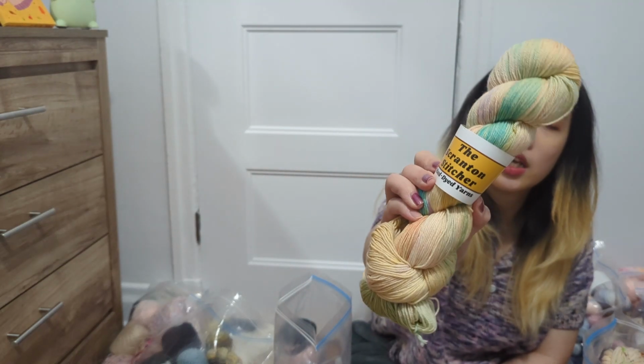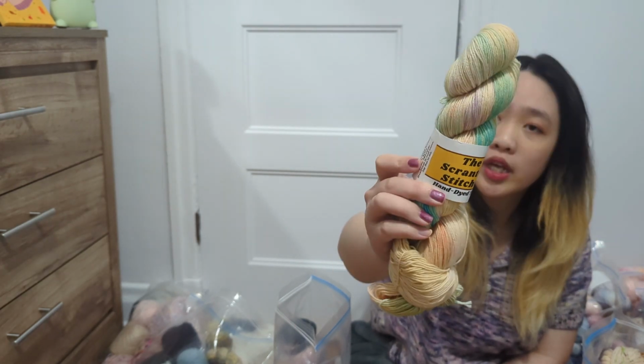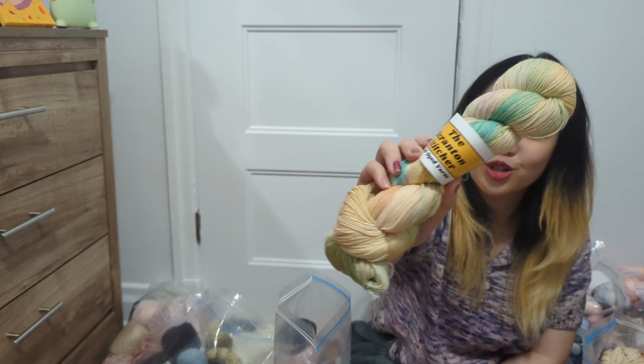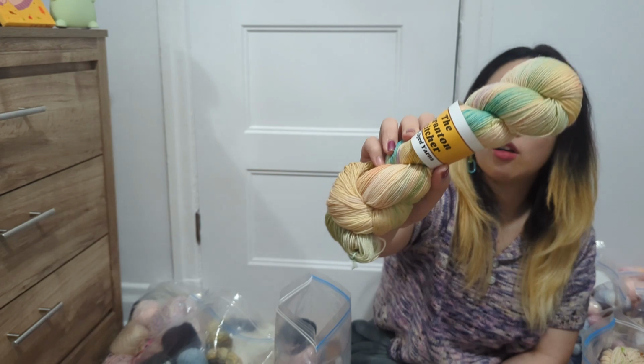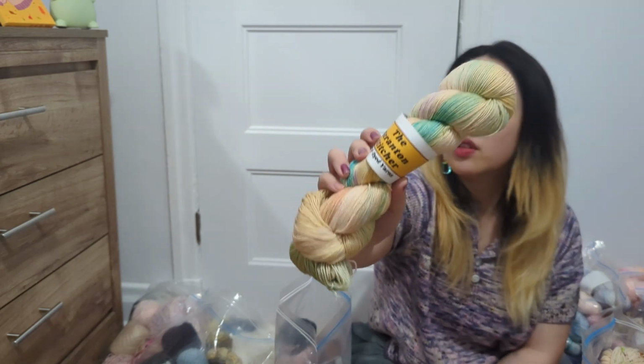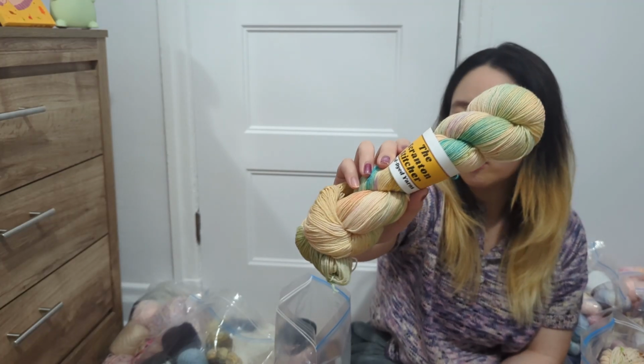Next is the Scranton Stitcher in the colorway Lucky Charm. More like an orangey beige with like the Lucky Charm marshmallow colors. So another like rainbow-ish yarn. Oh, the base kind of looks like graham crackers-ish. But it's like supposed to be the puff cereal of the Lucky Charm. I've never had Lucky Charm in my life. I've had the marshmallow, but I've never had Lucky Charm in my life, which is kind of wild.